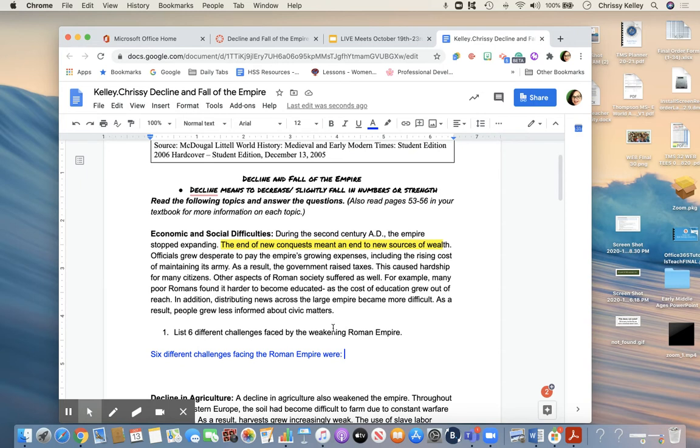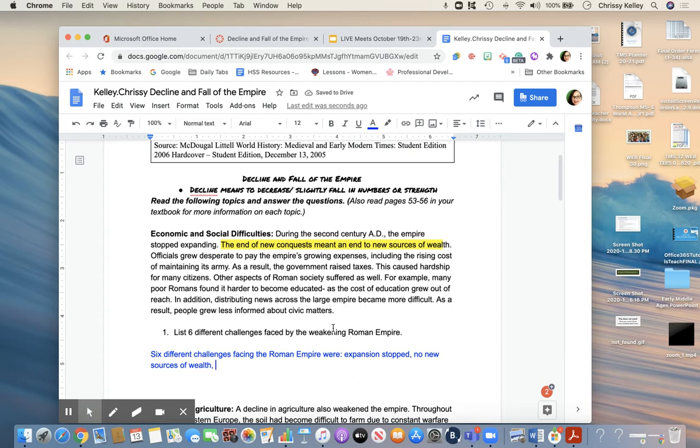So far it's told me that the empire stopped expanding. So I'm going to say expansion stopped. There was no new sources of wealth. Remember, if they go into Africa, if they've already gone as far as they can go, well, they've already exploited all of that gold and things there.